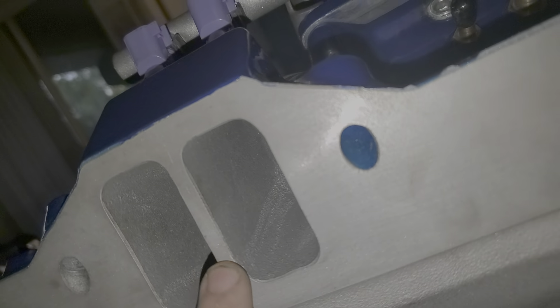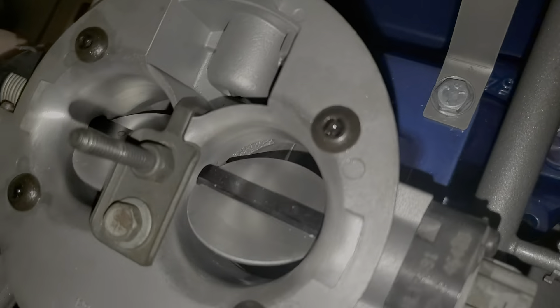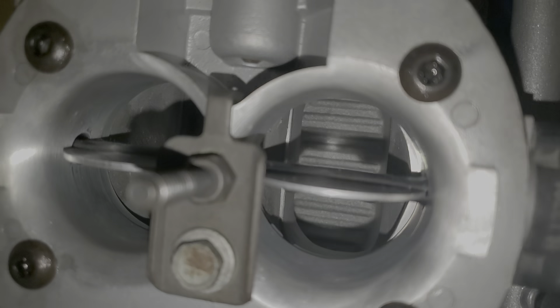See how smooth this material is — to anybody's standards you could always go smoother, but as far as casting flash standards this is very, very decent. I'd say you could go over it with a fine grit of sandpaper, but there's really nothing to take away — everything that would need removing has already been taken care of. There's a little bit of casting flash here and there, but very minimal. They did a very good job on this intake. I've handled thousands of different intakes and this is one of the smoothest ones I've ever seen out of the box.